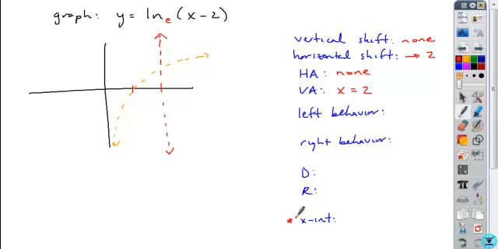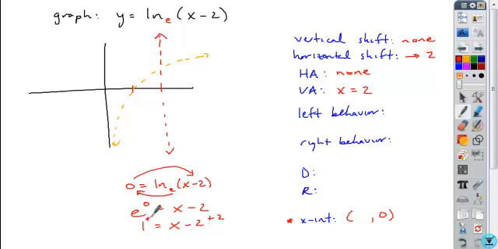Okay, and then I jump down again to the x-intercept. So if I take my original function and plug in a 0 for y, again, I know my x-intercept is going to be something, comma, 0. So if I take ln of x minus 2, and again, I'm going to write the unwritten base e, just because it helps me when I go to solve this. Isolate my log. There's nothing to add or subtract outside of this. So I can now convert it into its exponential form. I take my base e to the power 0, set it equal to x minus 2. What is any number to the power of 0 other than 0? 1. So if I add 2 to both sides, I get my x-intercept to be 3.